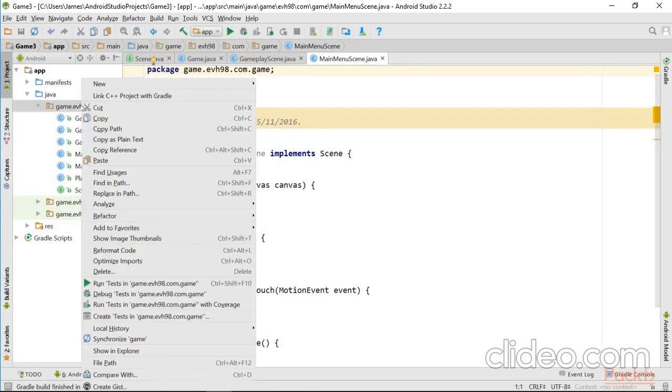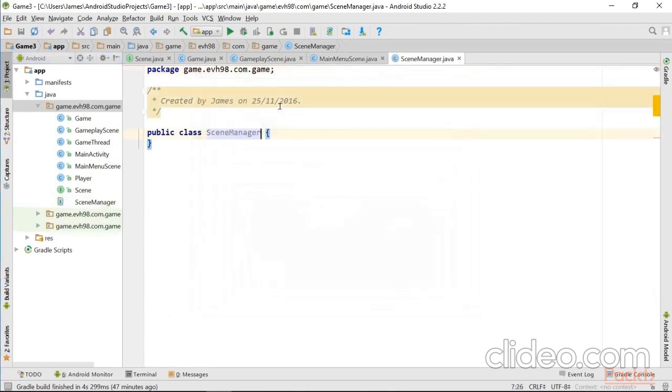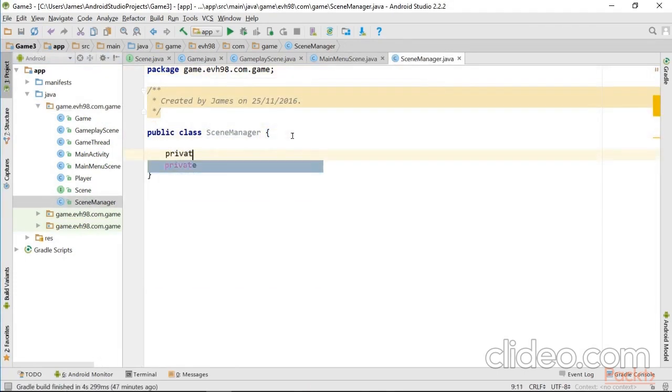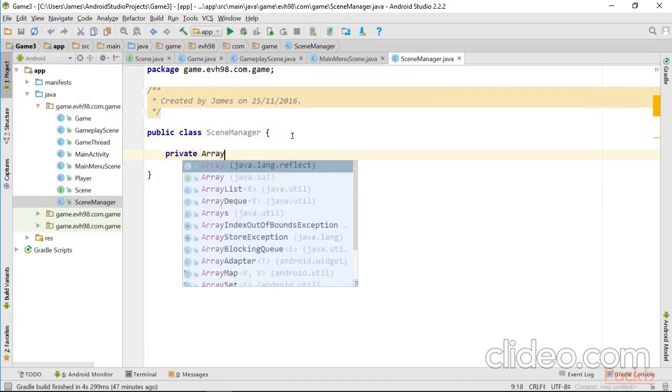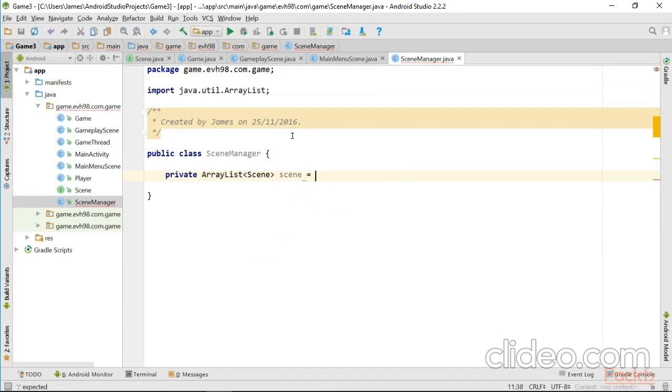We now need to create a scene manager, something that's going to handle all these scenes together. And we're just going to create a new class called scene manager. And the scene manager is going to have an array list, which will essentially be a list of all our active scenes. And it's also going to have an integer, which is going to act as the active scene.